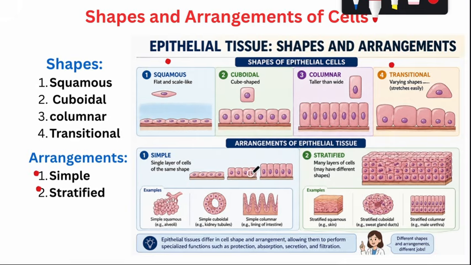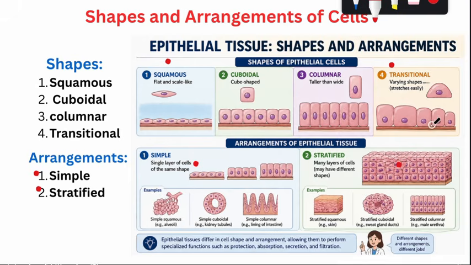Because it's super thin and flat, it's perfect for gas exchange. And on the right, see, this is thick, it's like a stacking of lots of bricks. So it's a strong one, so it helps in protection. This one helps with diffusion and gas exchange, and this one is for protection. See how strong it is.